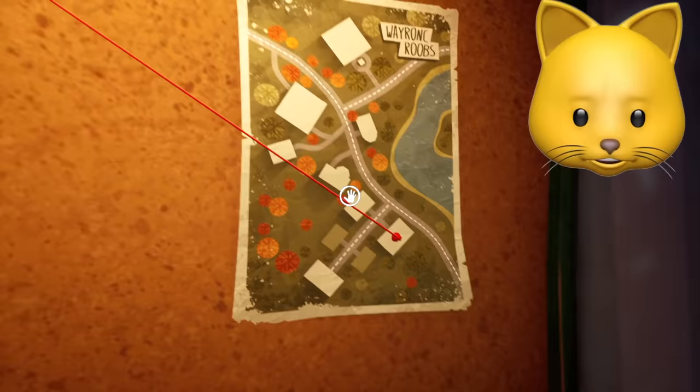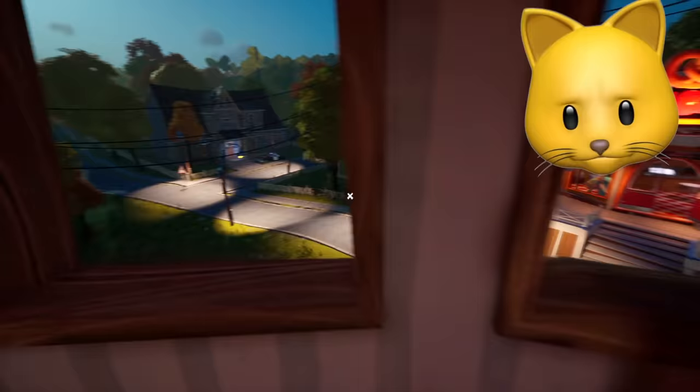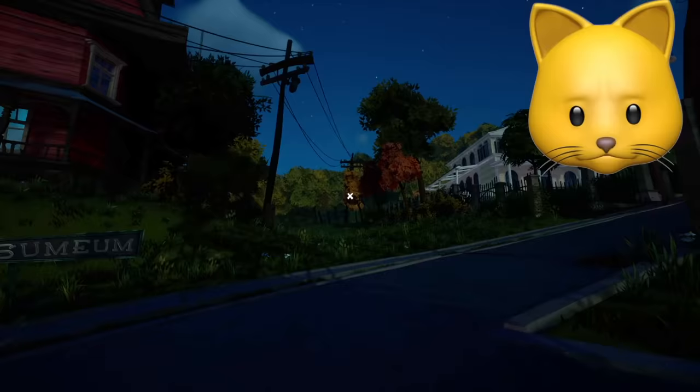I do. Yeah, that's it. So we're here. This is a pretzel shop. Yeah, this is his house. And that's where the cops are. We'll go talk to the cops, I guess. Oh, that's a nice house over there.